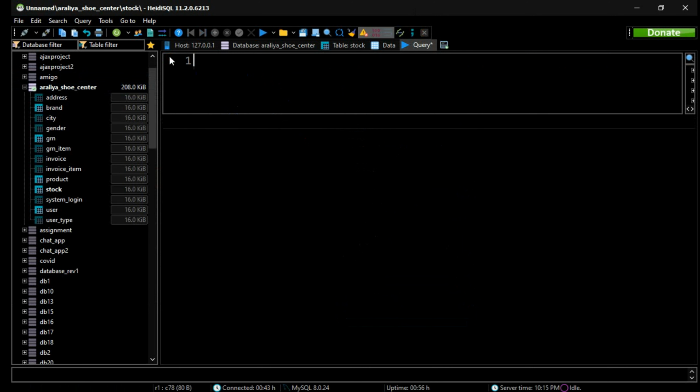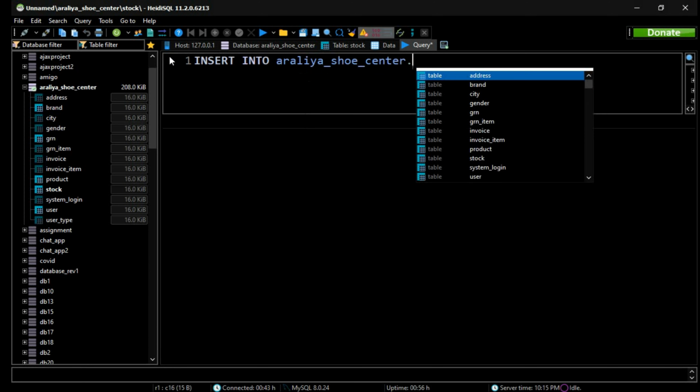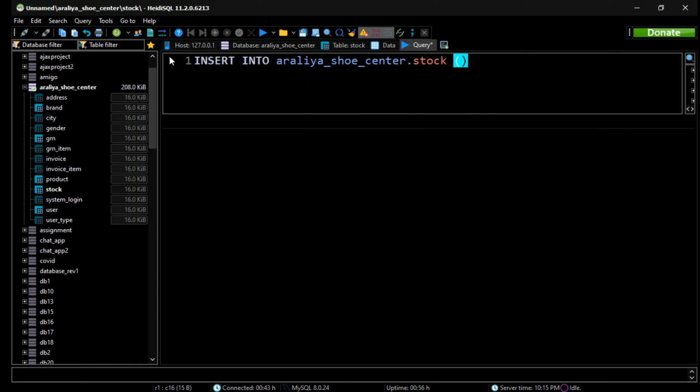Close all of this. Insert into my database dot the stock table, leave a small space, open a pair of brackets, values, another pair of brackets, then end it with a semicolon.